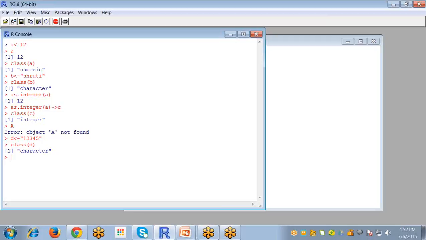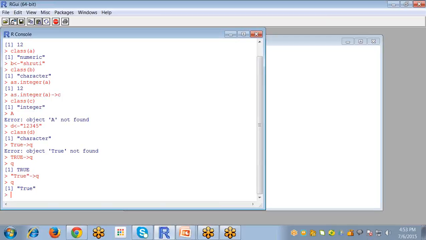And also in R, true and false logical values must be in capitals. If I assign true to any variable q, this will create an error. But if I assign TRUE to q, then it will be assigned. So TRUE and FALSE in capitals are logical values. And also if you assign it as a string, then it will work as a string.